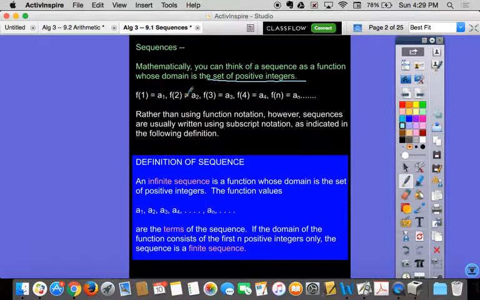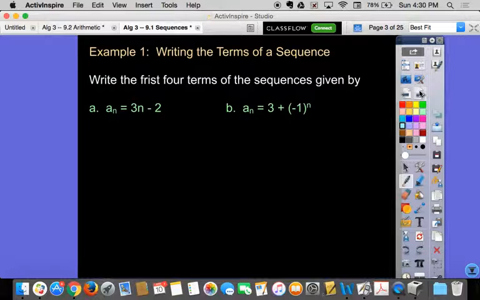They get a little bit more definitive down here at the bottom where it says definition of a sequence. You need to know that an infinite sequence has no end, it keeps going. A finite sequence does. It has a definitive stopping place. So that's the difference between those two. Make sure that you know that. A finite sequence ends, an infinite sequence does not. That should make sense. Infinity keeps going and going.